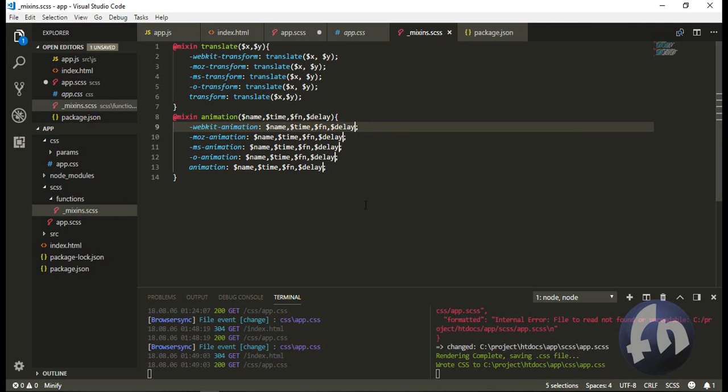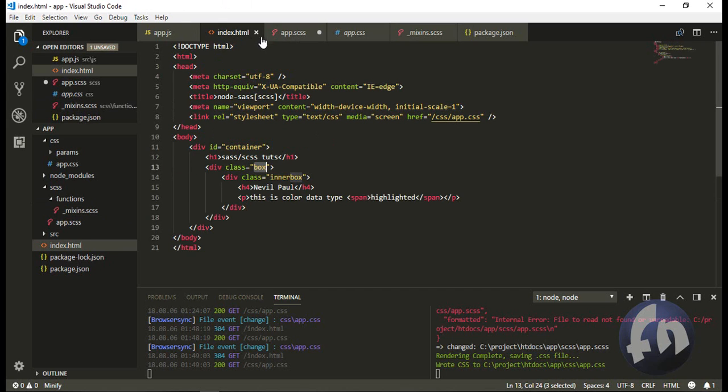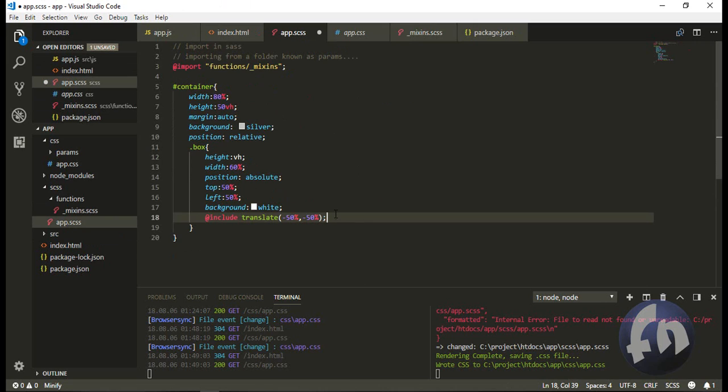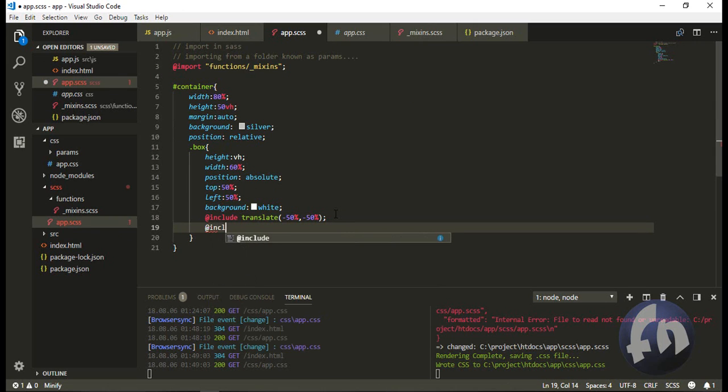The next thing, we'll just go on to our app.scss or your scss file, then include the function which is animation, then pass in the parameters which will be the name of the animation, the time, and if you want it to ease in or out or linear, let me go with linear.